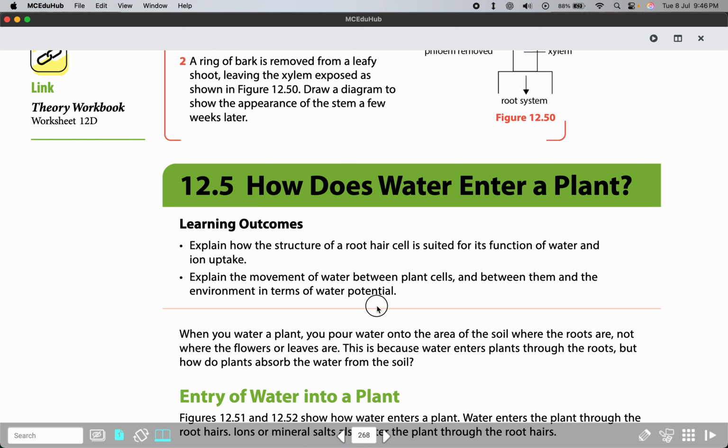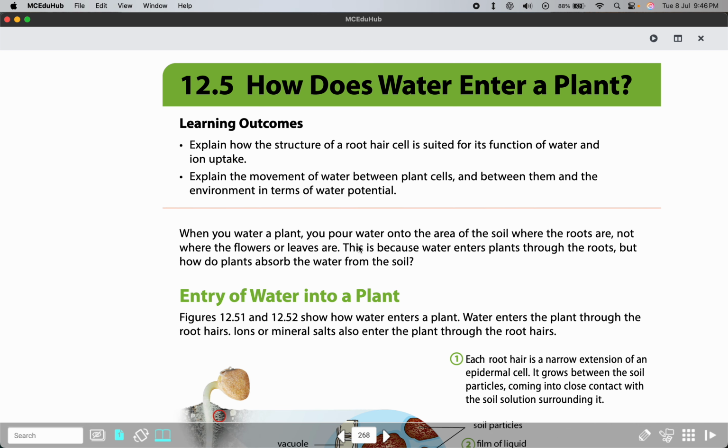Let's talk about the next thing. Now we know how the food substances are moved through translocation from the leaf all the way down to the stem to the other parts of the plant. Translocation can also take place in the reverse direction, that means from the roots back up to the leaf. If there's no photosynthesis, food substances can move in both directions.